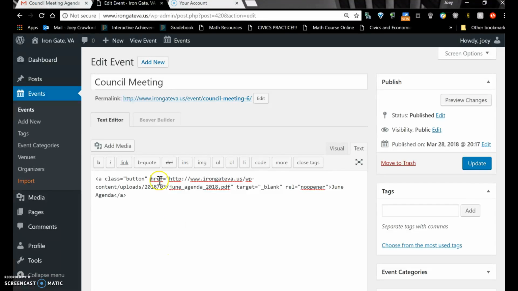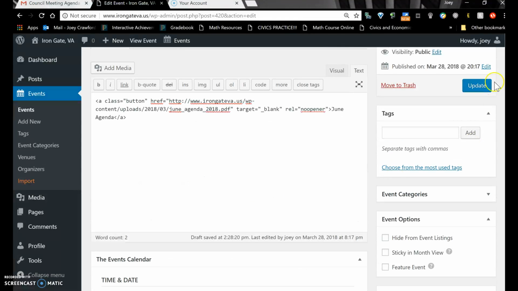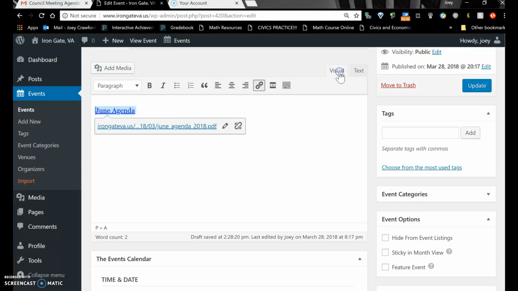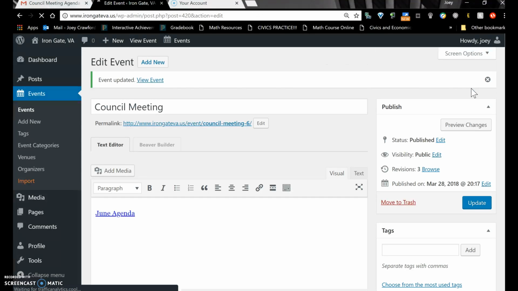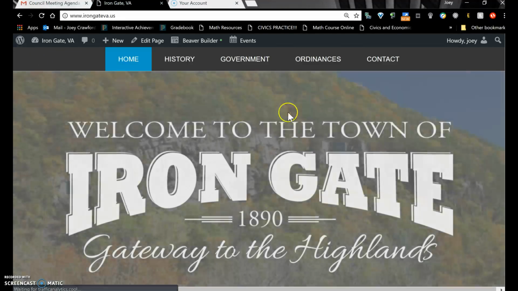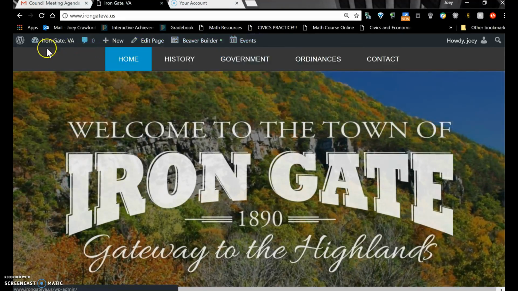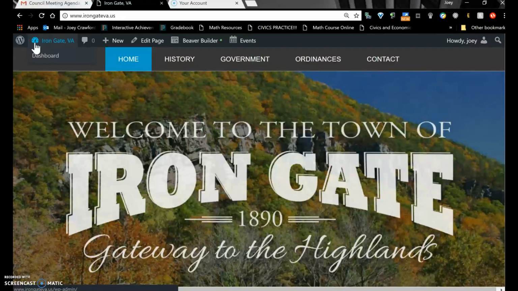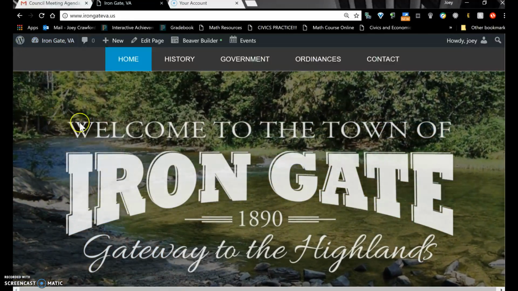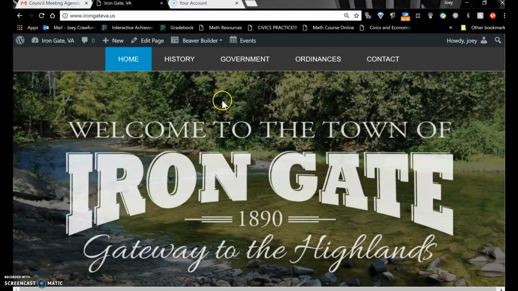Now, the reason I do this is it creates a nice looking button that looks similar to this update. Just puts it in that blue highlight. And if I click update, all right, so there it is. Now we can go view the website. If we could just click here, whoops. Here we are, back at the page. And this will stay up top if you're logged in, which is nice. And if you leave it to keep it to remember you, like on Chrome or something, it'll just always log you in. So we'll see if this worked.